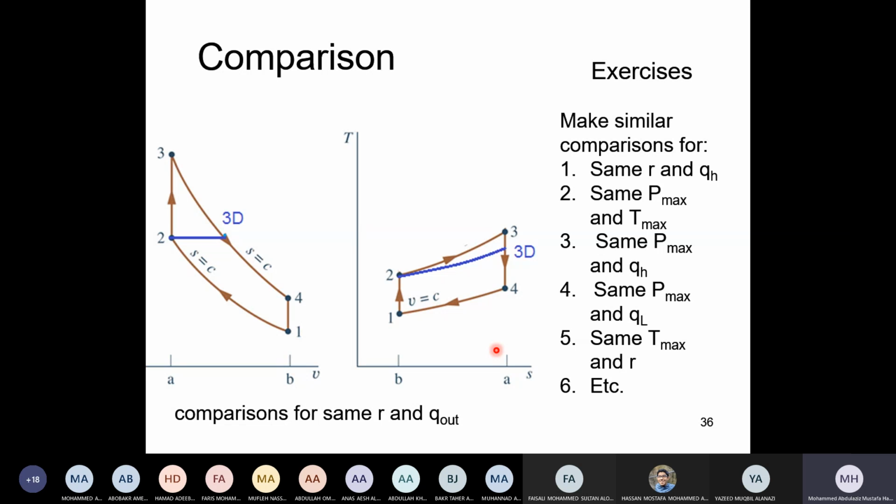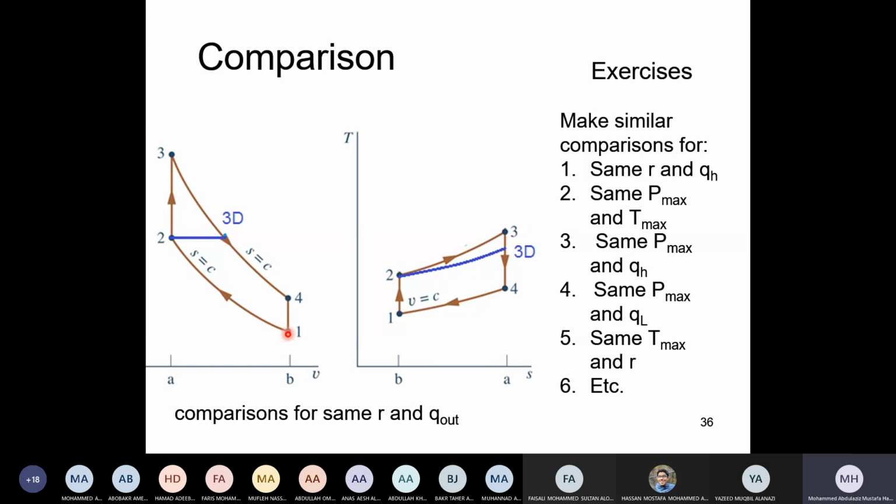I want to repeat some physics about this here, and then talk about the comparison. Here is the Otto cycle, and superimposed on it is the diesel cycle. Do you agree? So 1, 2, 3, 4 is the Otto cycle, and 1, 2, 3, D4 is the diesel cycle. I'm superimposing the two cycles on the same figure. Here is the Otto cycle, and I'm putting a note here for the diesel cycle. And I want to check your understanding now.